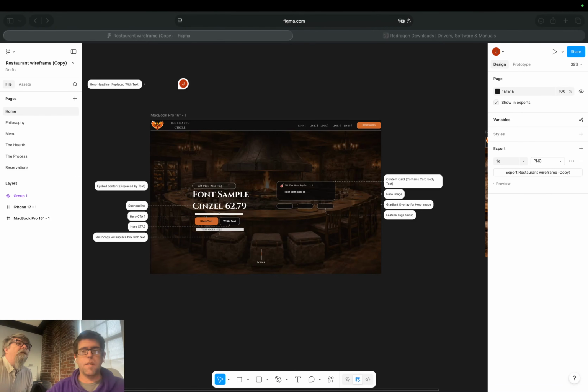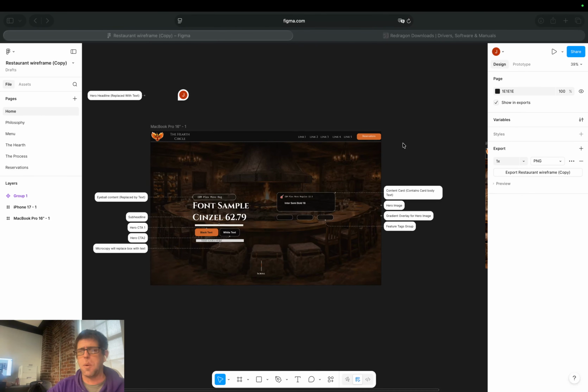The only thing I would say is it maybe is a little funny that you've got reservations twice, as a navigation element and then as a call to action button. So maybe I don't need that one. The thing is, if you don't have that one, then it's not going to be visible from other pages unless you keep the button on every page in the header. Oh, in that case, I would take it out of the navigation link itself and leave the button. Yeah, that'll make it look cleaner anyway.